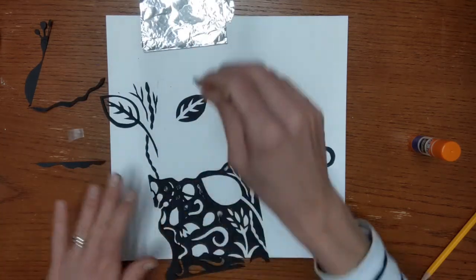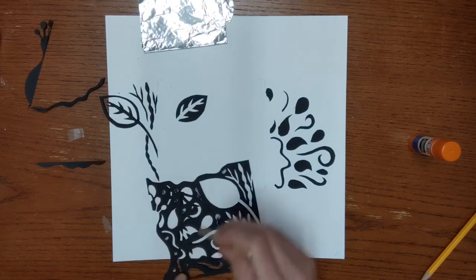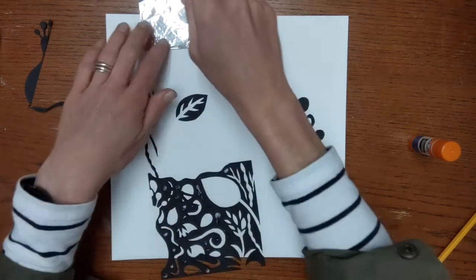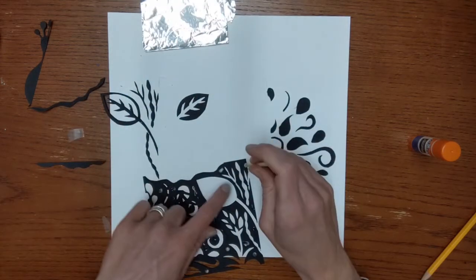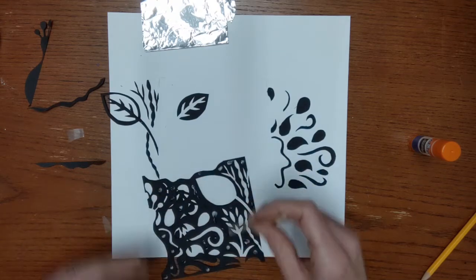And so I'm just adding some little dots of glue all around. And then the biggest key as I get this thing glued down is going to be making sure that it's lined up with the left side and the right side as much as possible. Okay, so I've got just these little bits of glue all around, and I'll be able to come back and add more glue to my edges easily.